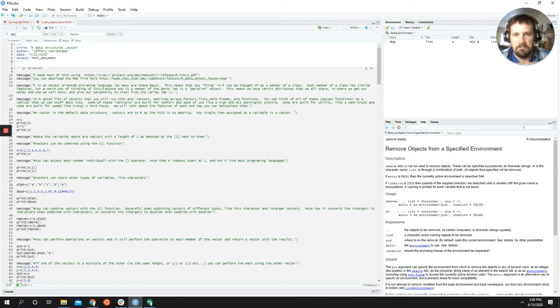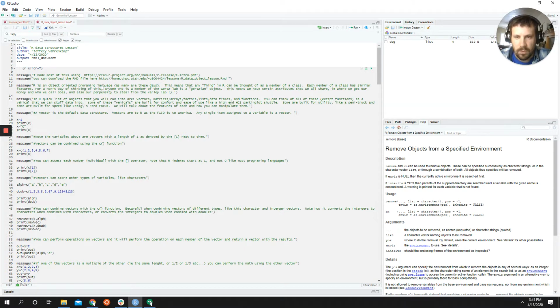So a class would be like a dog, and dogs can have features like long hair or short hair, brown fur or green fur, be a nice dog or a mean dog, and weights and so on. Like all of you would be members of the class Gertz, and that gives you a higher propensity to steal things from the Farley lab or publish papers and stuff like that.